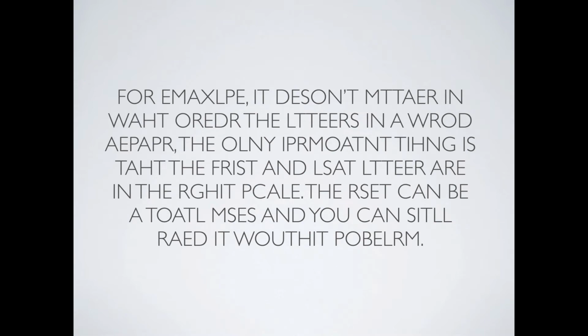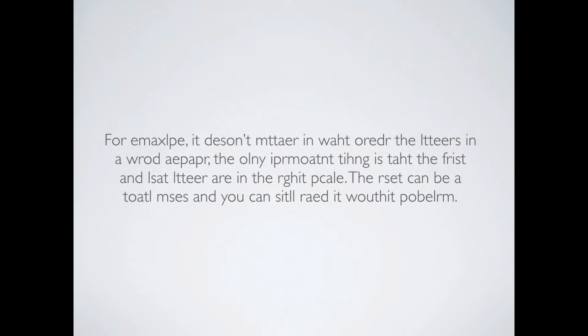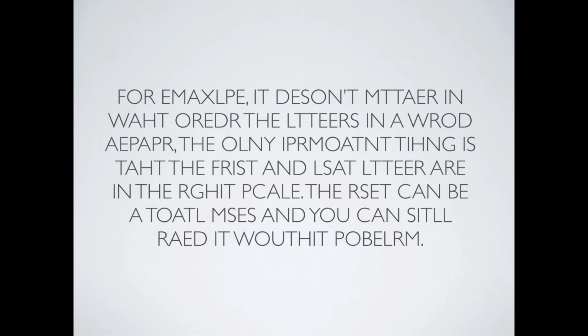For example, it doesn't matter in what order the letters in a word appear. Okay, that's hard to read, right? Try to read it in lowercase. For example, it doesn't matter in what order the letters in a word appear. The only important thing is that the first and last letter are in the right place. The rest can be a total mess, and you can still read it without a problem. Pretty funny, huh? So our brains are really good at this. We can adapt, we can read. But if we're in this letter form, even I have to concentrate to try to read this, because it's letter-to-letter recognition versus overall words.